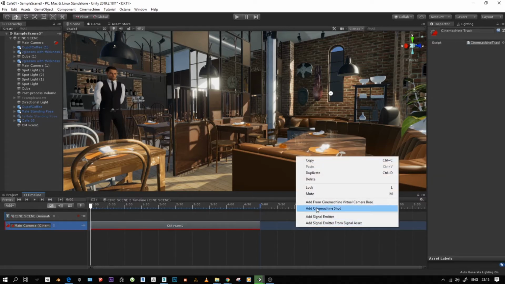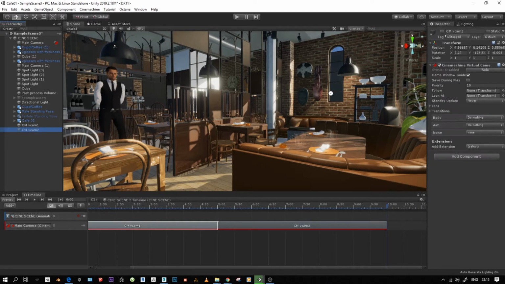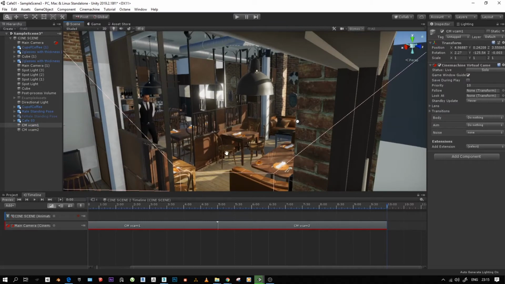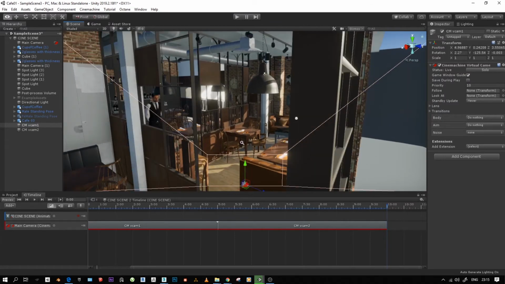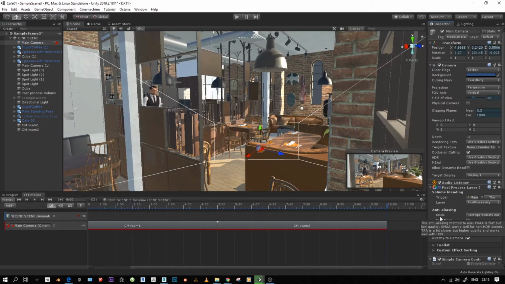Next one, Cinemachine, create a virtual camera, and you've got a 5 second slot again. So, and turn it on. So here we have two virtual cameras. It's the first virtual camera, it's the second one. Moving into the first one, we're in scene edit mode. And where do we want our camera to begin? Maybe like so. Okay. Just checking to see if our camera is post-processing. Yeah. Okay.